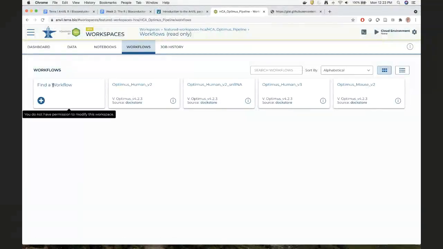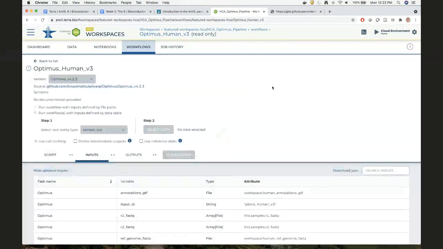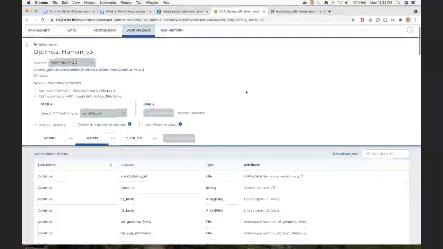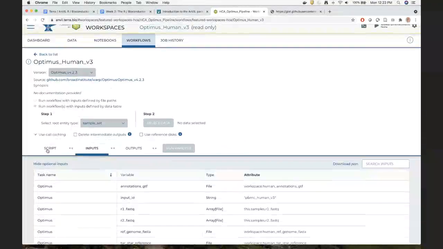We could find a workflow or add our own custom workflow, but I'm just going to go with one of the workflows that they've provided us with, this Optimus Human V3. And click on that. Hope you're following along. The workflow consists of scripts, inputs, and outputs, and then this magic button that runs the analysis.